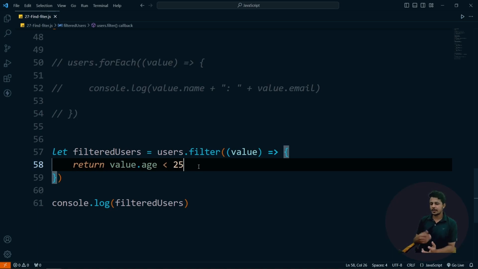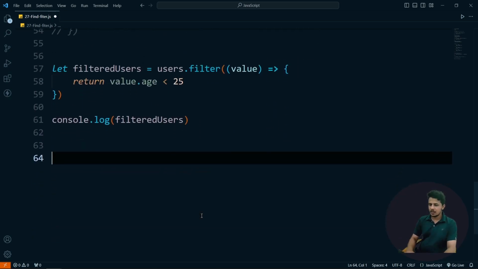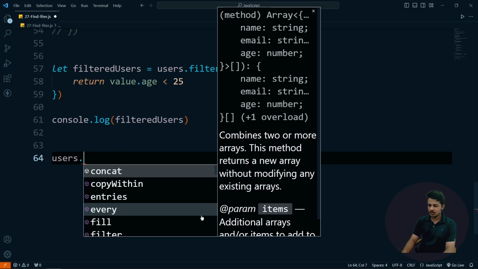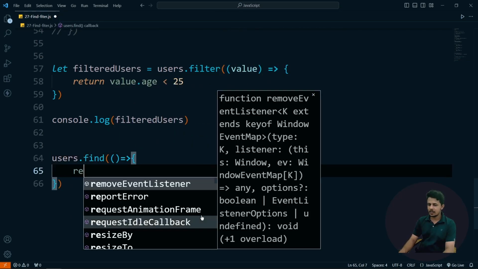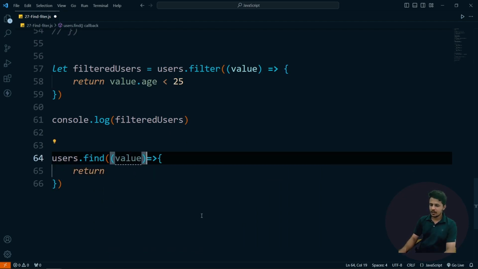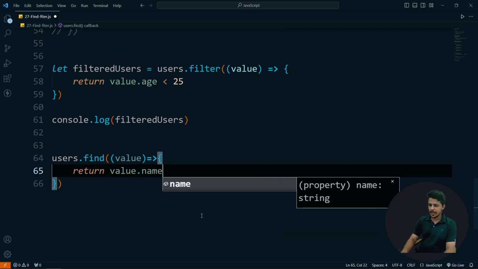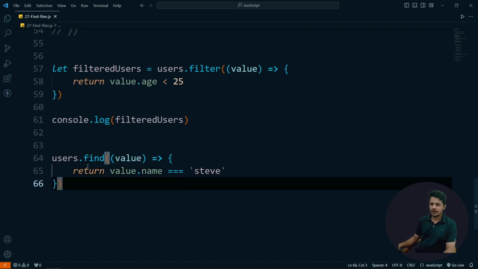And you can do the similar thing for the find as well. What we can do, let's see, I'll say users.find and a callback. I'm going to find Steve. So let's take value here, and let's say value.name triple equal to Steve. So if it is Steve, we have to return it.